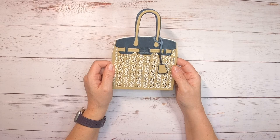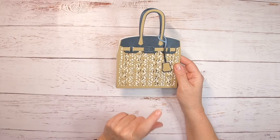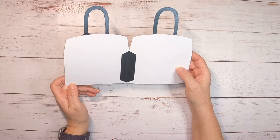I do have a lot of Anna Griffin. I just never done her on camera. So today we're going to dive right into Anna Griffin and we are going to make ourselves a cute little purse card. You can make this adorable thing into a purse card or into a purse box. Today we're going to do the card. We might dive into the box. I haven't done the box yet. I just did the card a little while ago and I absolutely adore it. It turned out wonderful. It's easy to make. So we're going to dive right into it.